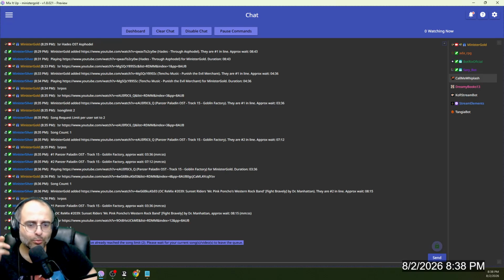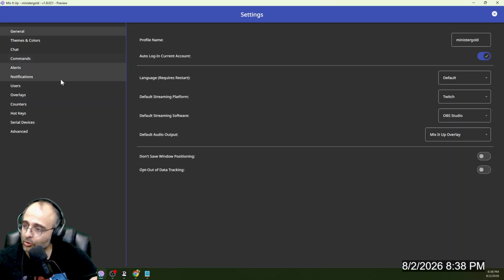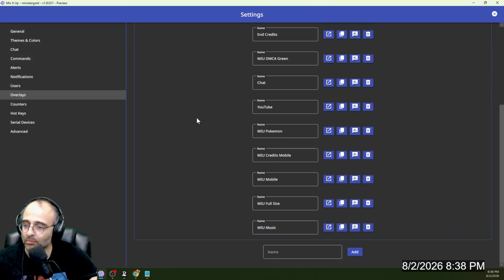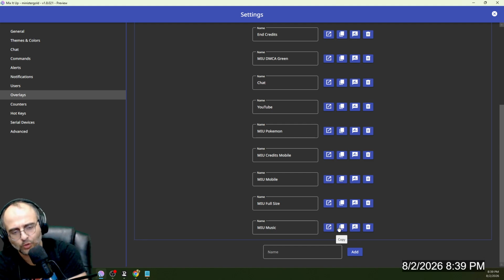There are a few preliminary steps you have to do that are very important before we start making this command. The first thing we need to do is make 2 overlays. We're going to click on the top right and go to overlays. The 2 overlays I'm making are called Mix It Up Music, and the other overlay is not a Mix It Up overlay, it's for Rainwave. It's so that I'm playing covers of video game music in my VOD.